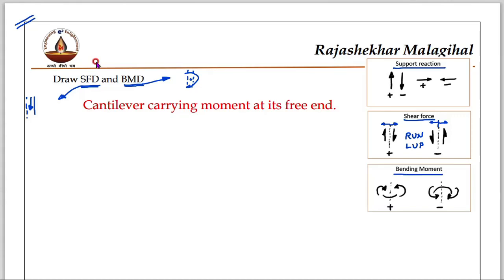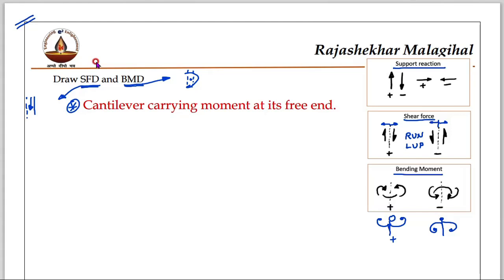Then for bending moment sign conventions, sagging is positive and hogging is negative. Or otherwise you can remember those bodyguards who show their body by lifting their arms. When you are solving problems, if your arms are lifting because of the force, then that is positive. And some bodyguards show their arms the other way, like hogging. If your hands are coming down when you are dealing with the problem, then that is negative, right? Now we will go one by one for cantilever only.